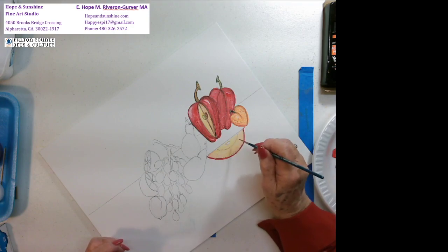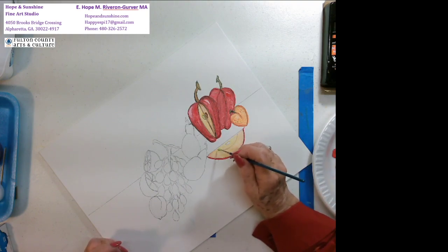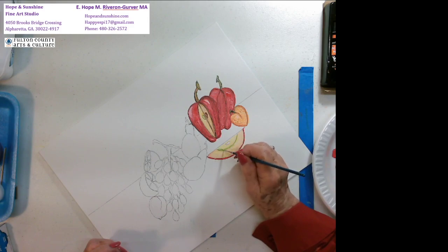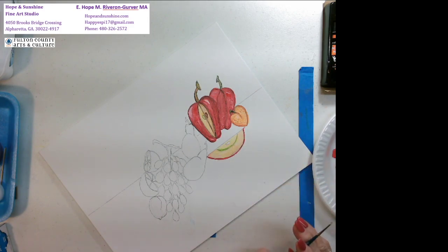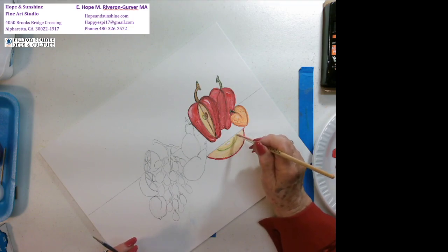This portion over here, which is the core of the apple, I'm going to make a little bit of green in between the yellow, because it always have like a little difference. The center, the core, is a little bit darker, and I'm going to create that with a little bit of green and come back later with my brush with the yellow and the white and create the illusion that this is a core. And also create the illusion that this is just round out of a surface which is totally flat.